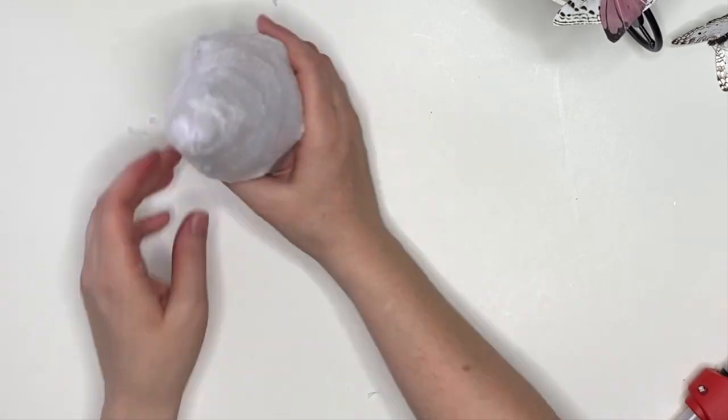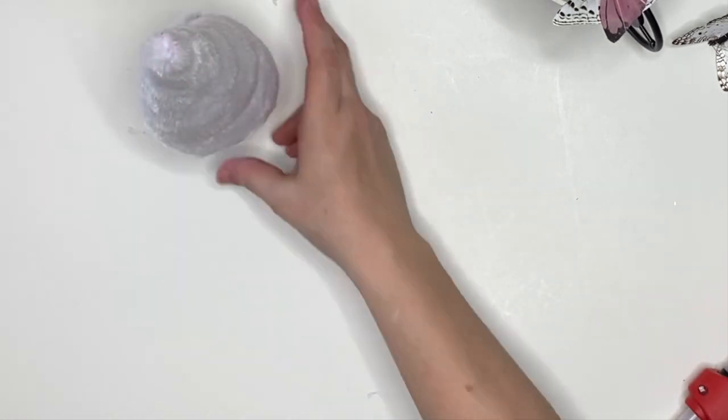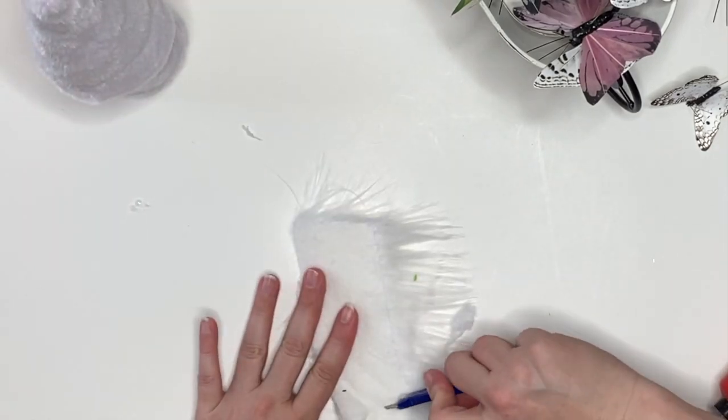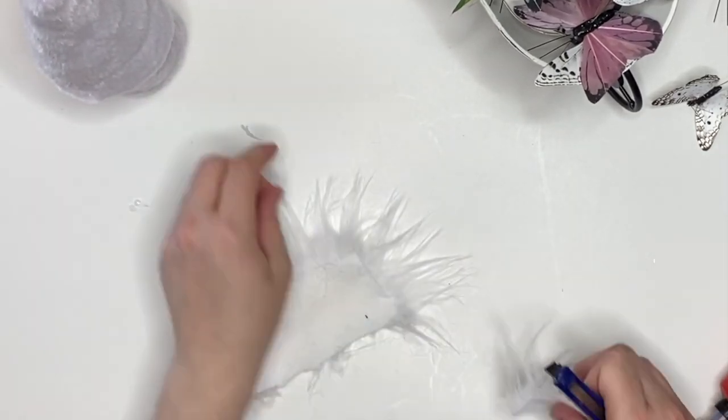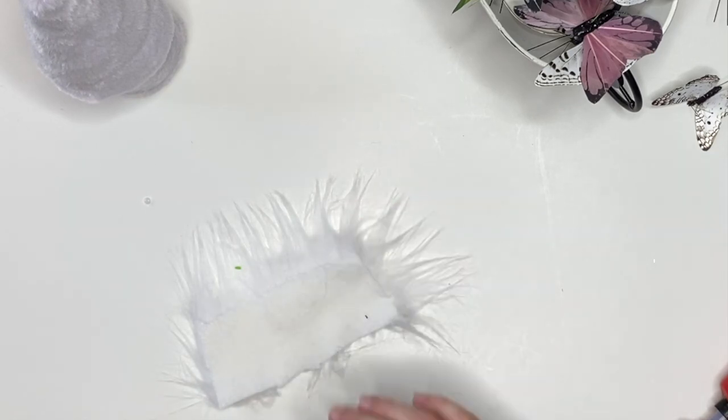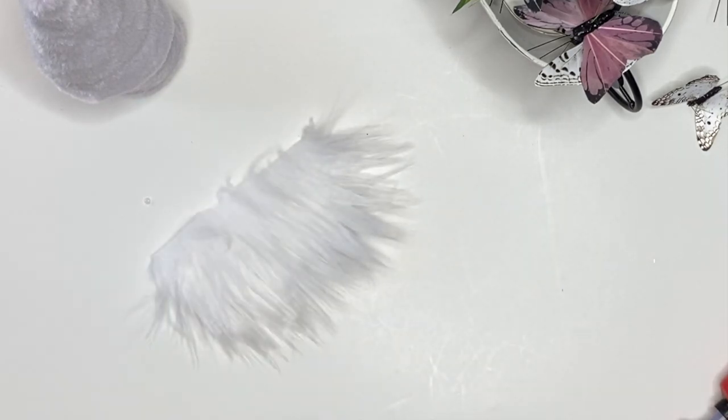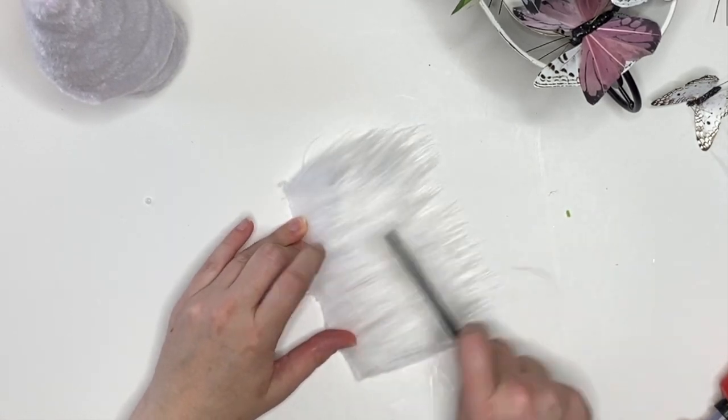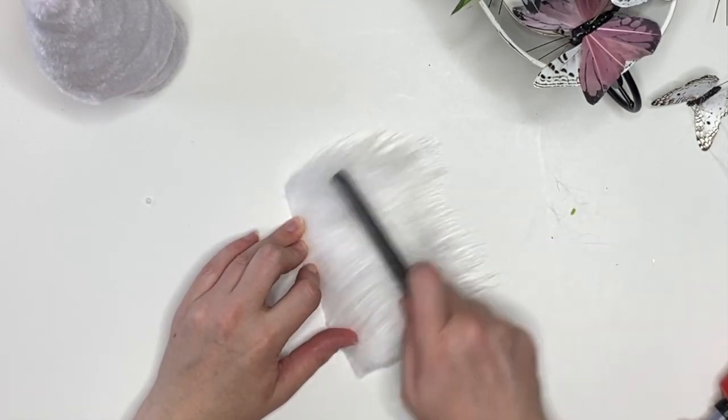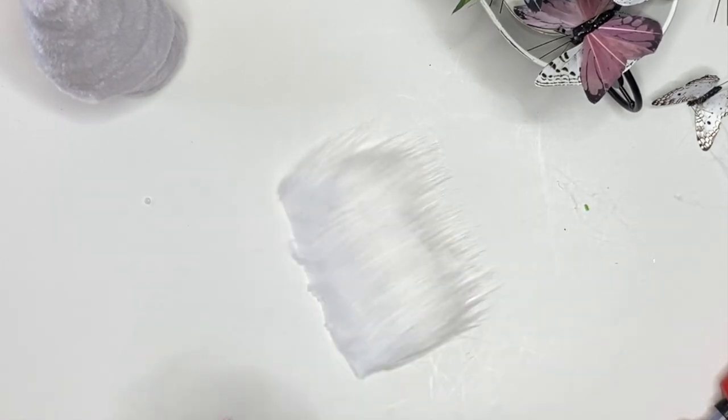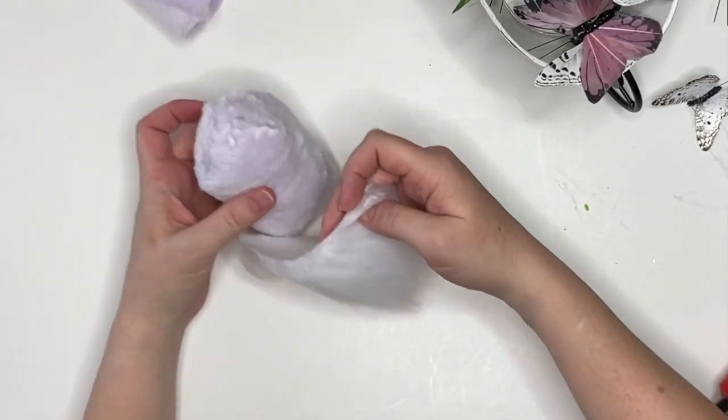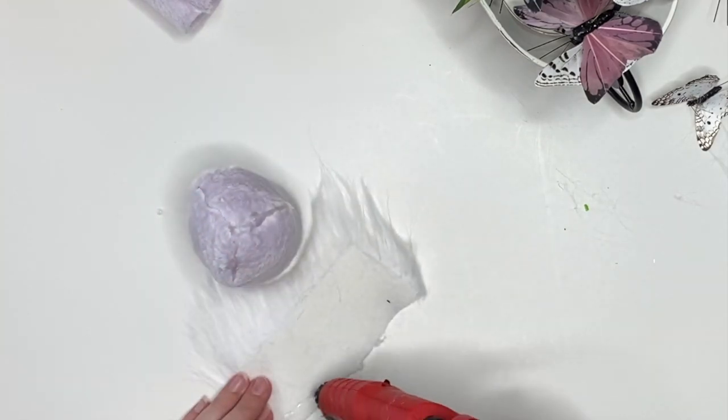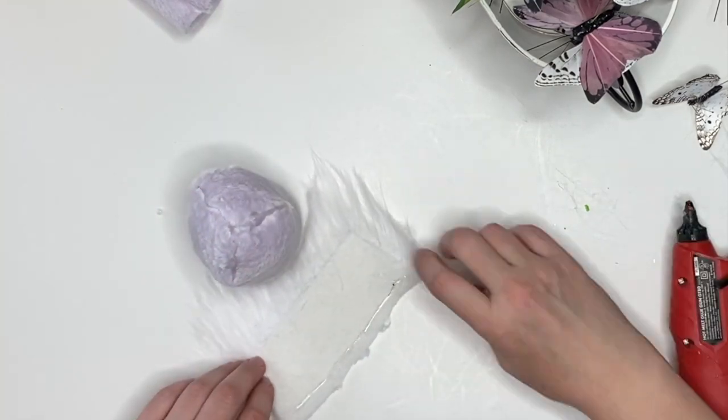So line up the seams in the back, pull the hat down, and now it's time to cut our beard. I'm using a white Mongolian fur that's going to wrap around about halfway, cut into a trapezoid shape. You can use anything—fur, wool roving, yarn, whatever you have on hand. But look at this, this is the fun part. I love brushing out faux fur.